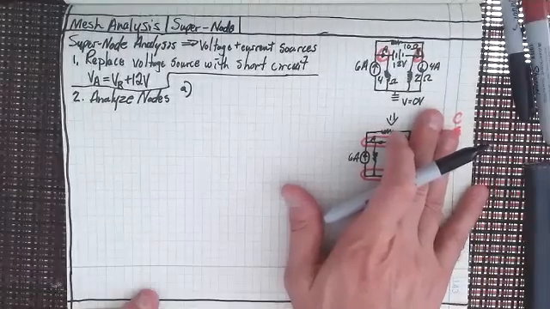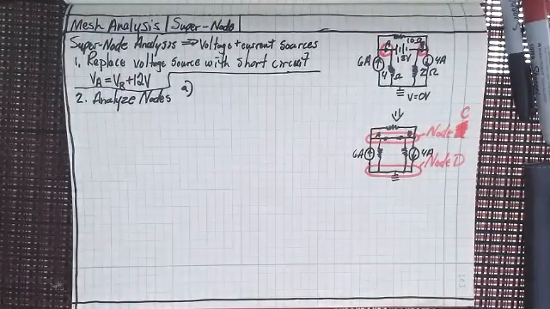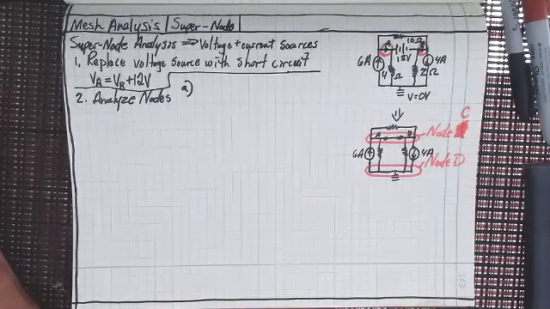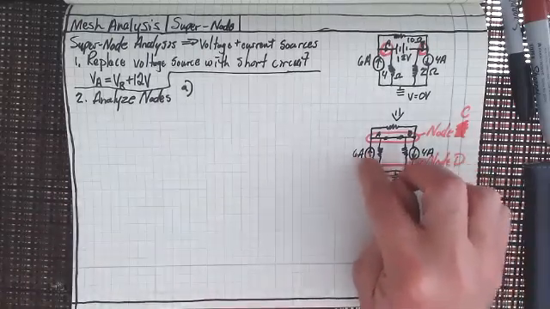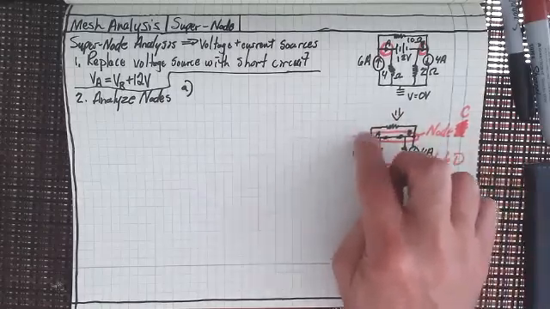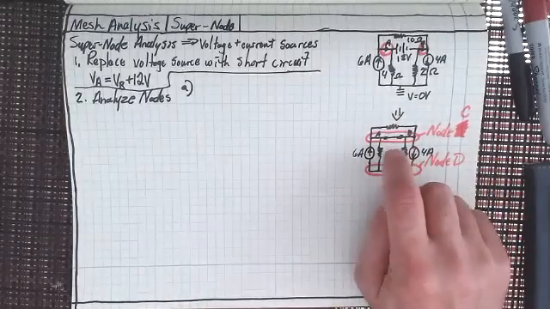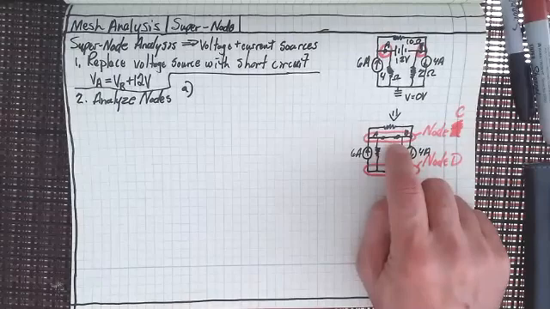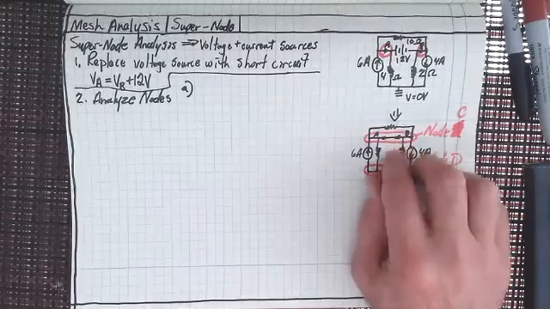Your book, Alexander and Sadiku, when they're doing mesh analysis, goes 180 degrees against the way that all other circuit analysis books do it. I'm not even sure what their reasoning for that was. But the way that I always do it, when we look at a loop, everything that's positive in your book is negative in my analysis and most other people's analysis.